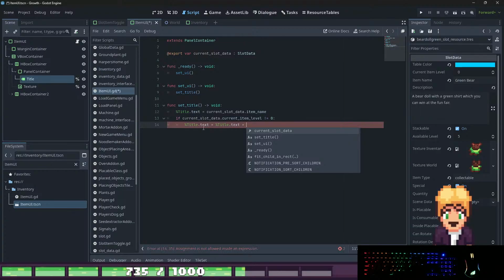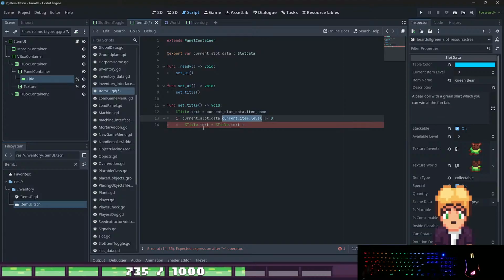Title dot text plus this one plus this one.